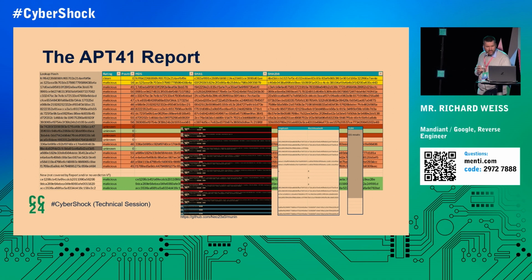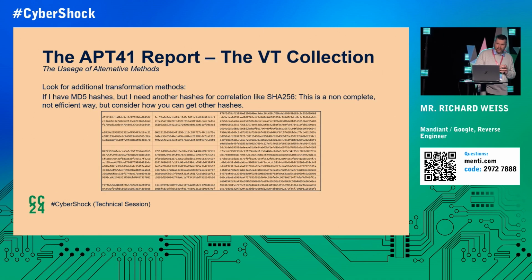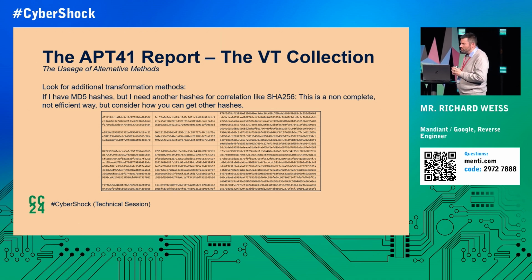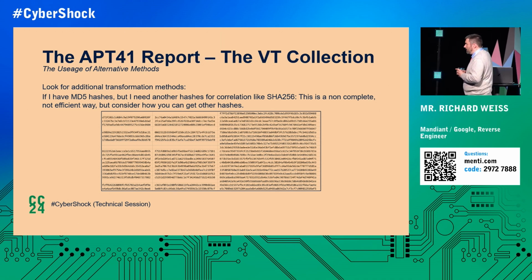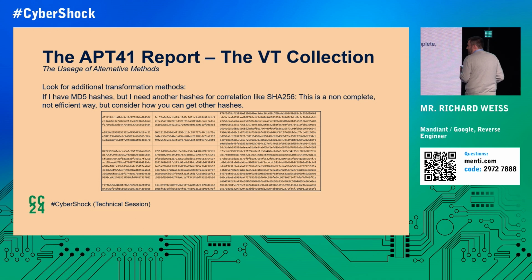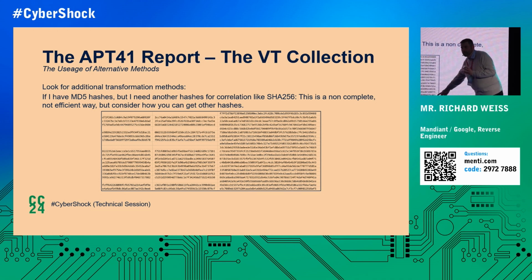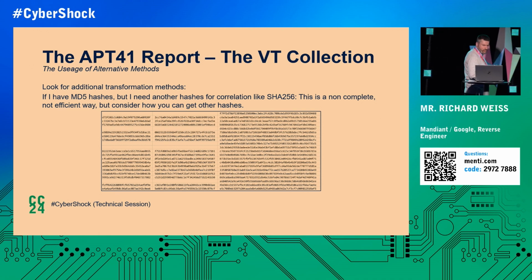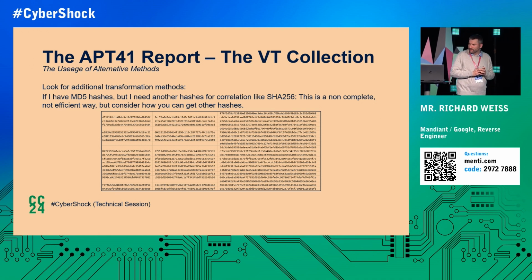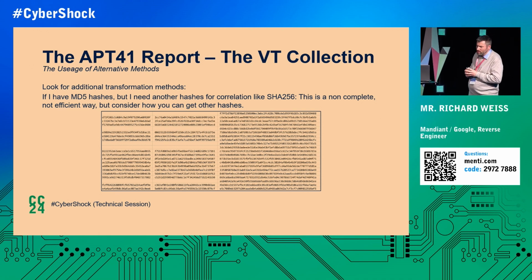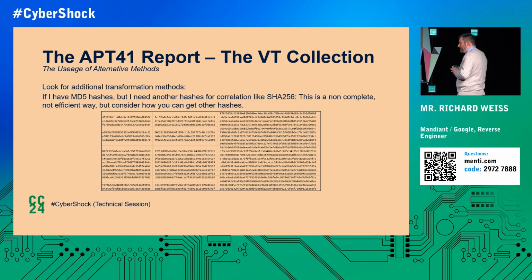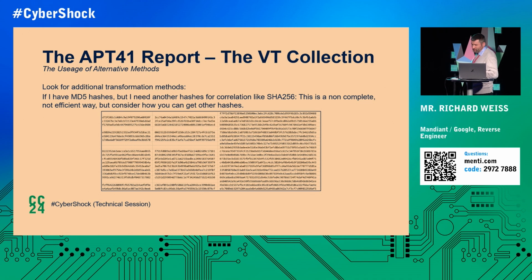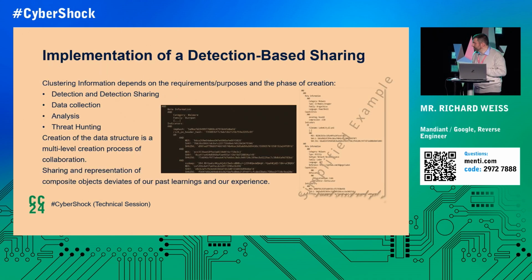Third thing. Second, I was a bit lazy. I thought I'd click on the link in the report to look at what happens. So I was guided to the VirusTotal collection, and I saw the VirusTotal collection includes the 5 missing files, not the MD5, but the SHA-256 hash. So I had more hashes to correlate now and was able to use them. So know your tools, and VirusTotal is a great tool.